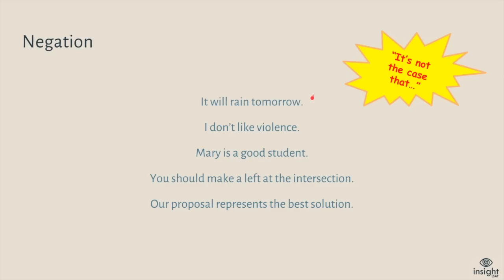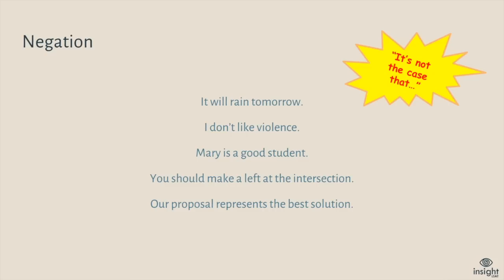Let's take a look at it here. It's not the case that it will rain tomorrow. Okay. It's not the case that I don't like violence. It's not the case that Mary is a good student. It's not the case that you should make a left at the intersection. Take a look at this one, right? Actually, let's take a look at the one before it too. In either of these cases, suppose you tried to eye it, right? Mary is a good student. What if you went ahead and said Mary's a bad student? That's the opposite. That's the negated version, right? I just kind of eyed it. Mary's a good student. The negation of that is that Mary's not a good student.